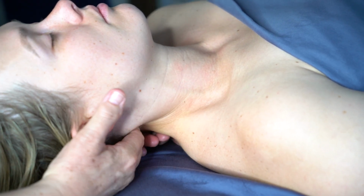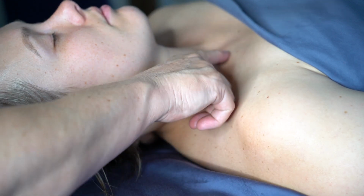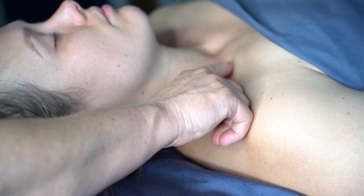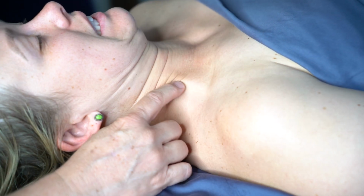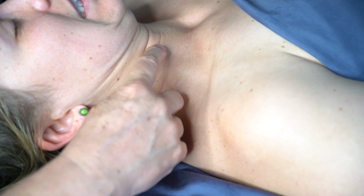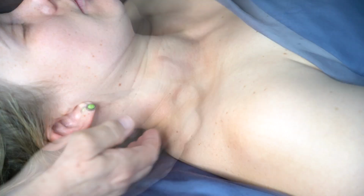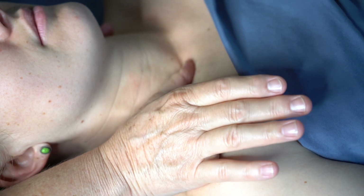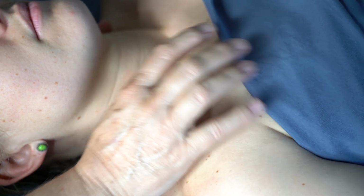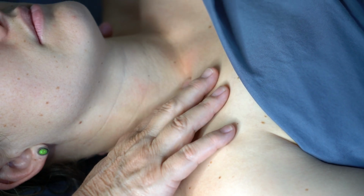Those are all done or released by working the insertion areas or close to the insertion. So here, that's the medial scalene, the anterior is right here, and then the posterior is right here in the crook of the neck. I'm going to run my thumb right in line here. You can also use fingertips.